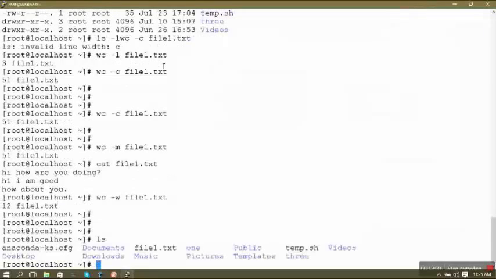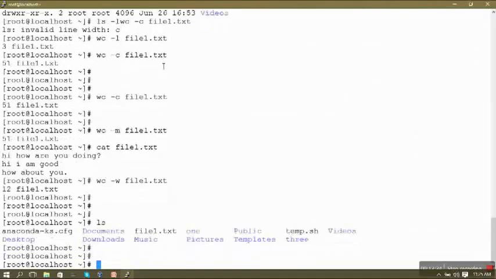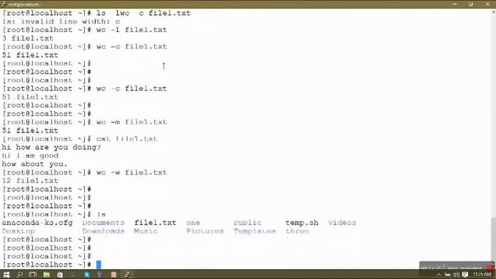Suppose we have a command ls. It produces this particular output. Now we can direct the output of this command to a file. So ls and then the redirection operator single greater than. What this redirection operator will do is simply redirect the output to a file. So I have to give a file name after that. Let me give list_output. This is the file name that will be created.